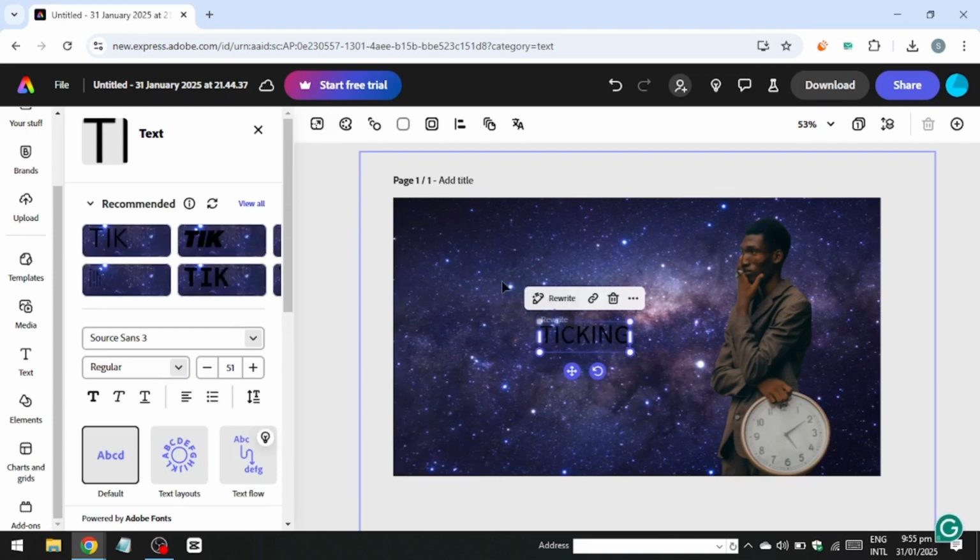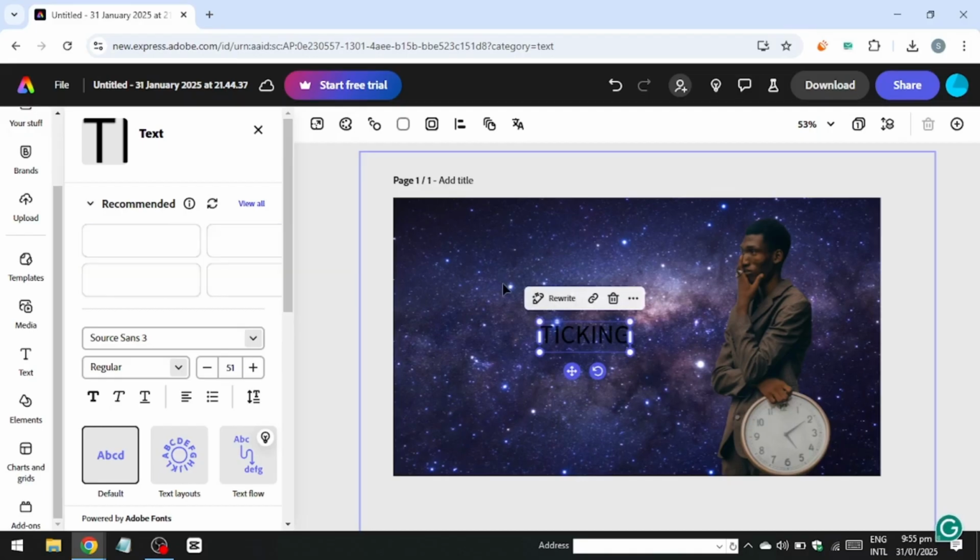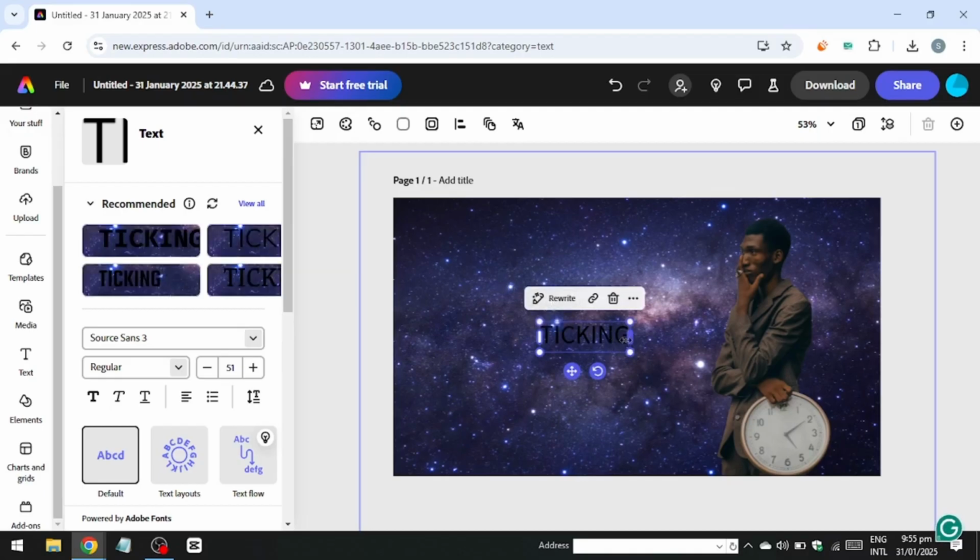Since thumbnails need to be readable at a glance, it is important to use a bold, high-contrast font that stands out. Avoid overly decorative or script fonts as they can be difficult to read, especially on smaller screens. Instead, opt for simple, thick lettering that remains legible across different devices. If your design allows, consider using uppercase letters or a combination of uppercase and lowercase for better readability.